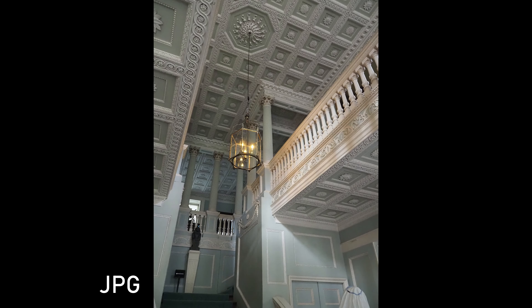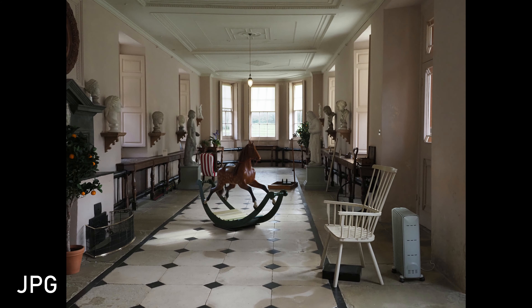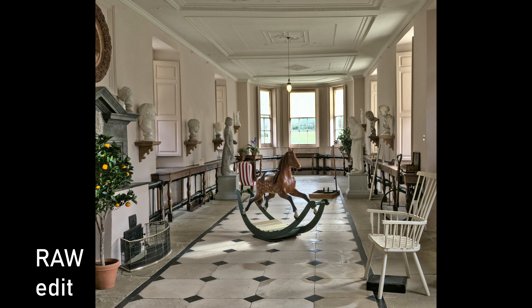Noise reduction was a pretty significant thing, though you probably can't see it quite so well unless you go in to 100%. Some of these images definitely needed a degree of noise reduction — the camera was operating on auto ISO up to 6,400. To be honest, unless you actually magnify the images a fair amount, the noise isn't that apparent, even in the JPEGs. I felt better applying the noise reduction while looking at them at 100% in Darktable, but at a normal large monitor magnification it's not really that noticeable.